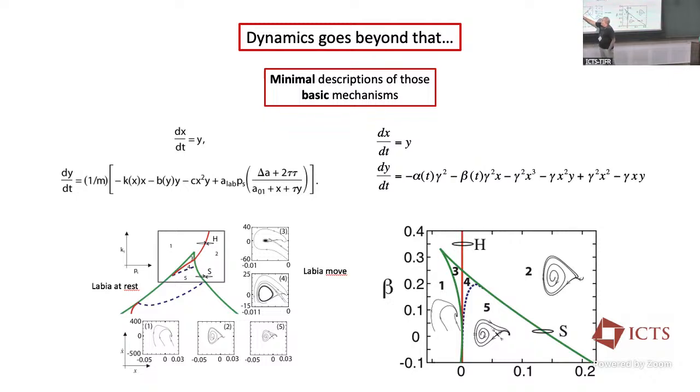So for low pressures, the labia are quiet. If the pressures are high, they are going to be oscillating. But the way in which you lose the stability will be different. Here is what we call a Hopf bifurcation, which is a way in which oscillations are smoothly being born. Here what you have is what is called the saddle node in a limit cycle bifurcation, where oscillations start in an explosive way and stuff.